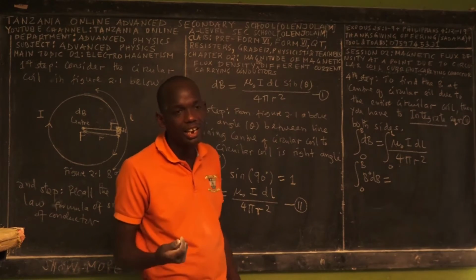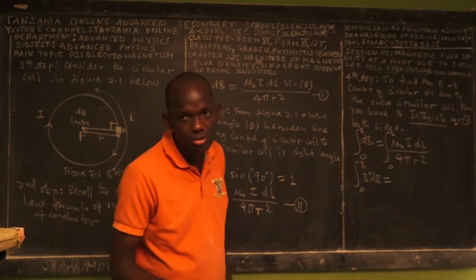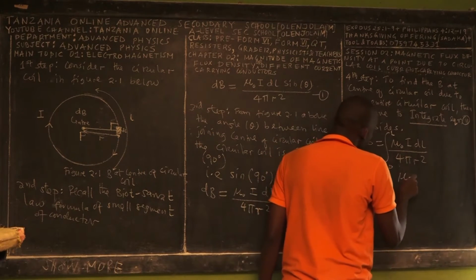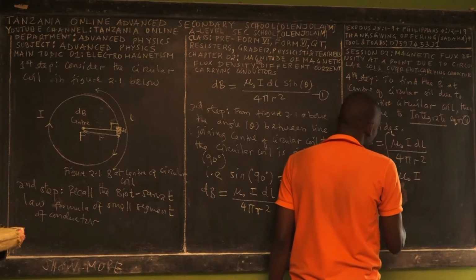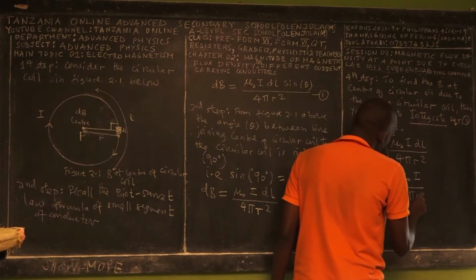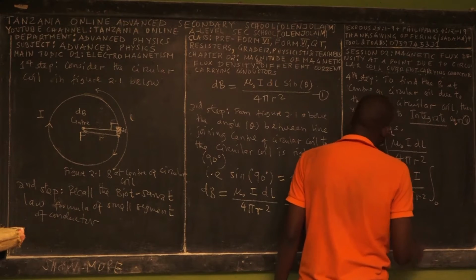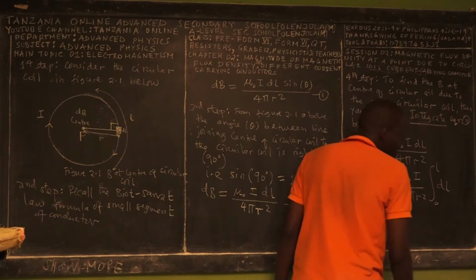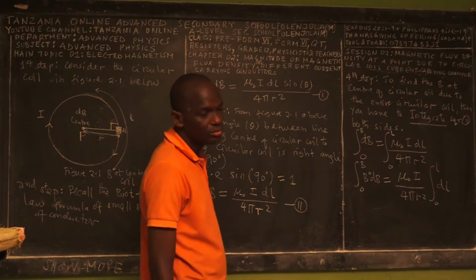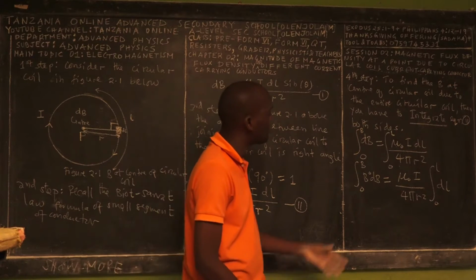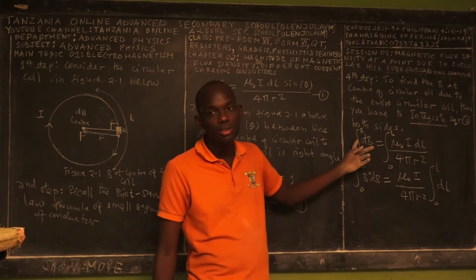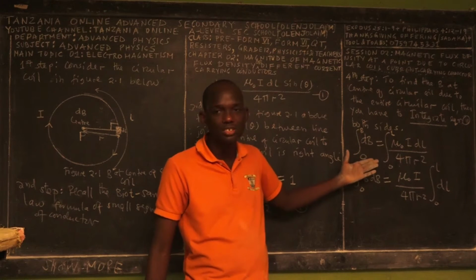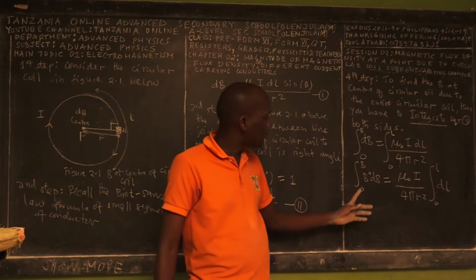or the distance r, are constants. So you have to take them out of the integration. Then we have mu 0 times electric current over 4 pi r squared, then integrate from 0 to the total length of the circular coil. If you don't listen, you just see B power 0, which is not in the previous step. I should say that this is not complicating the derivation. Why did I introduce it?